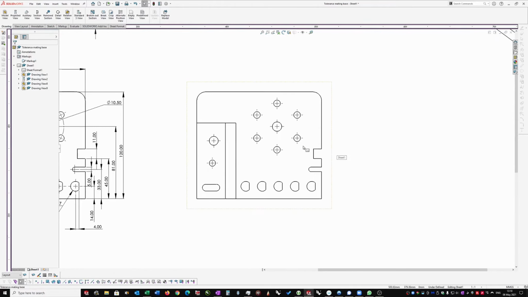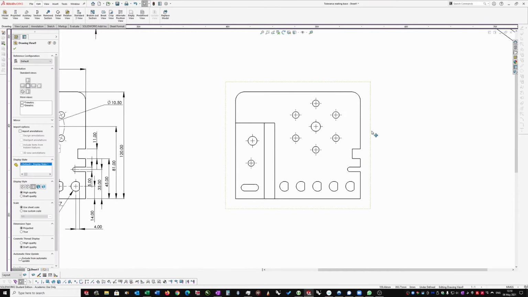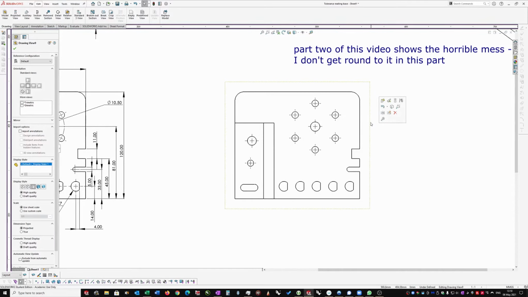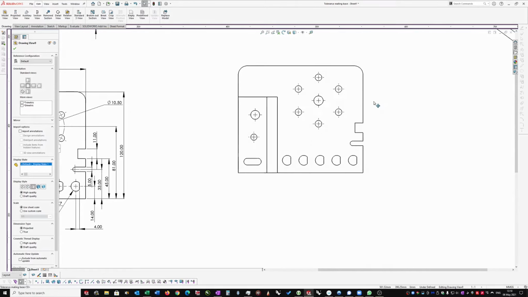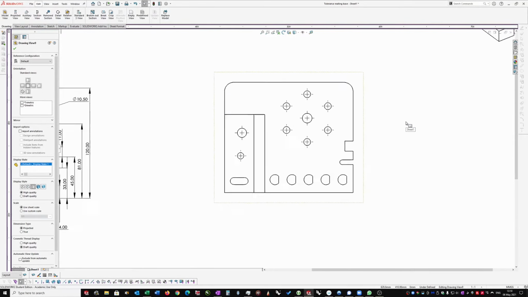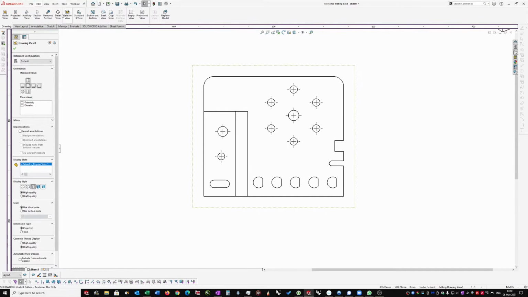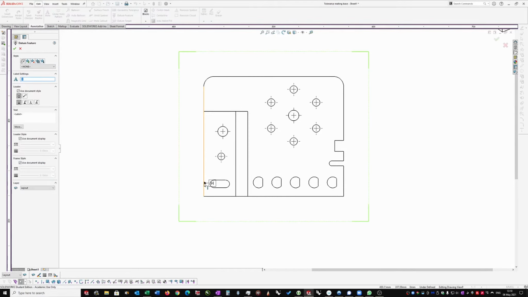Let's see what happens. Okay, so this is what I'd done last week, and I just want to go through this process again because it's important that you follow this. I'm going to show you a way of doing instant dimensioning that's going to create a horrible mess, and I'm going to try and show you how not to do that. So I'm just going to break alignment for this view so now I can drag it to where I want it to be.